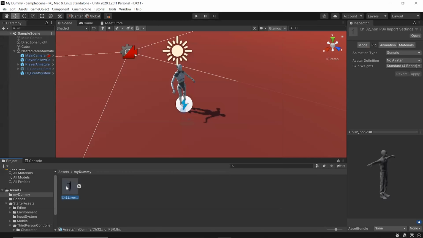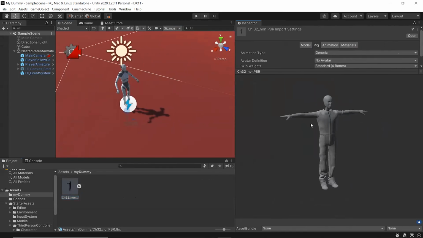And here it is. And you can see that it is essentially a prefab, which has a few things inside the prefab, including Mixamo animation and so on, although we didn't bring in any animation. And here's my dummy. Get this a little closer, and I can see that that's the model, right? It's very clear that that is the model that I brought in earlier. But as you can see, even though it's the FBX that I need in order for Unity to work properly, I don't have any textures on it.